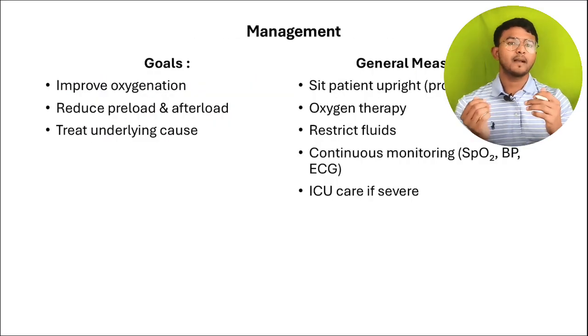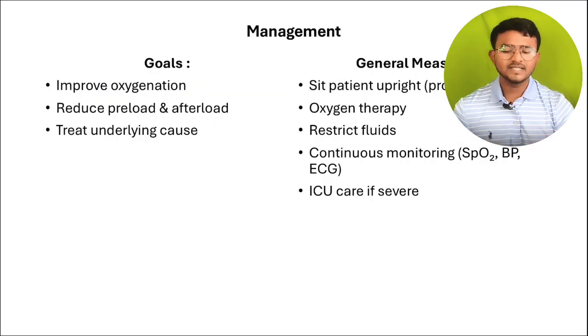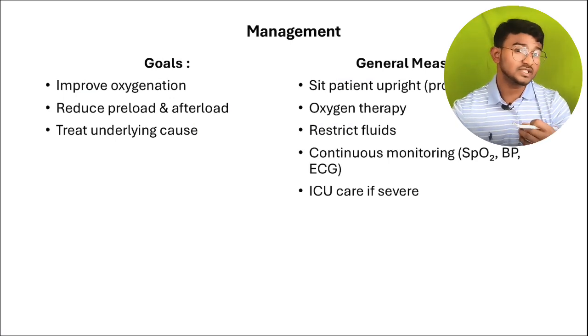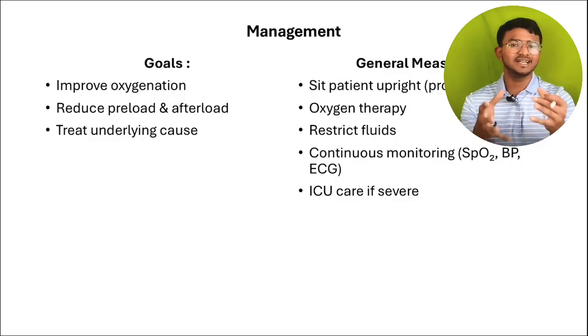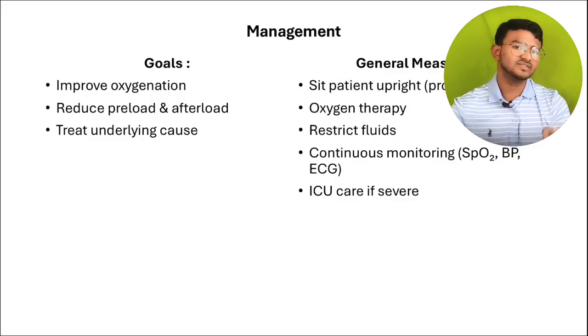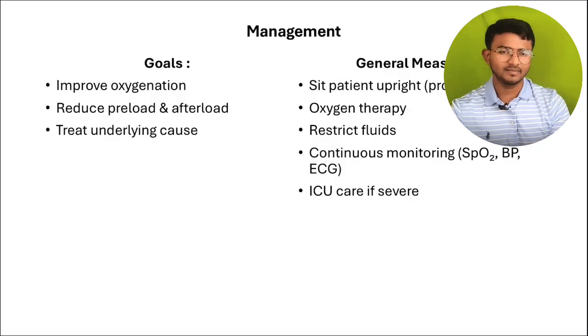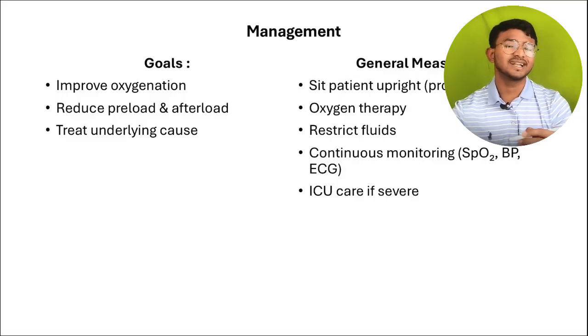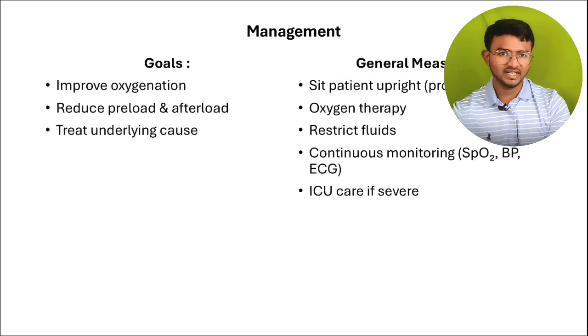Next one, management. In management we have some goals. We have to improve oxygenation and we have to reduce the preload and afterload, because in cardiogenic cases the blood is not pumping properly. Because of that, the patient gets pulmonary edema. So we have to reduce preload and afterload with medication, with pharmacological management. Next, we have to treat underlying causes. We already know about cardiogenic causes and non-cardiogenic causes. So we have to treat that cause based on that condition, with the appropriate medications.